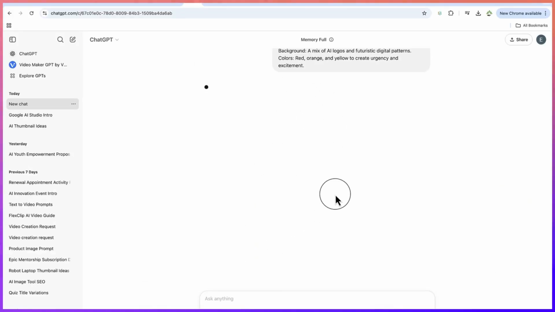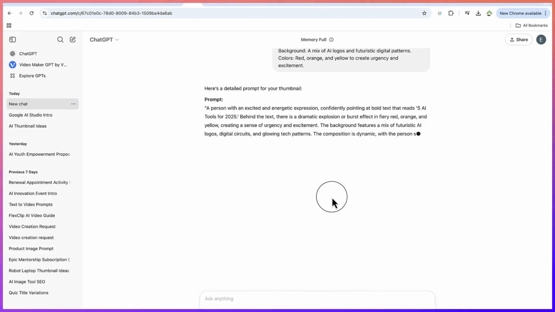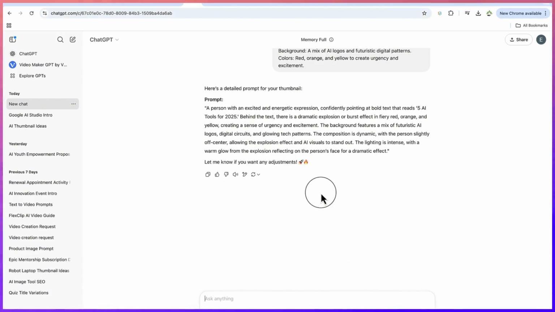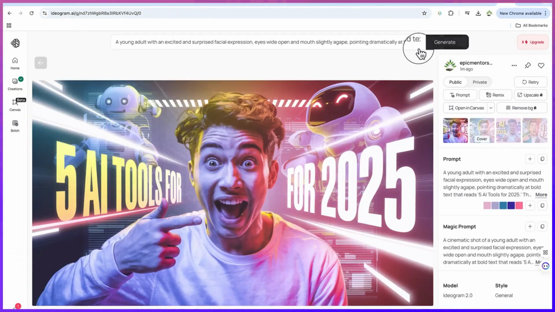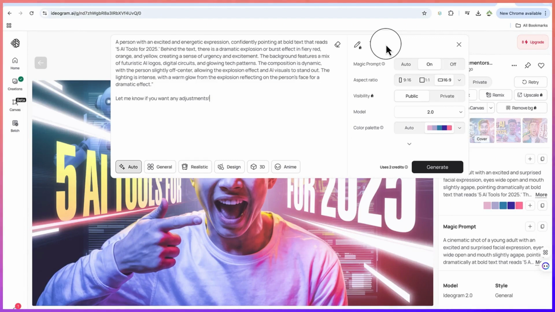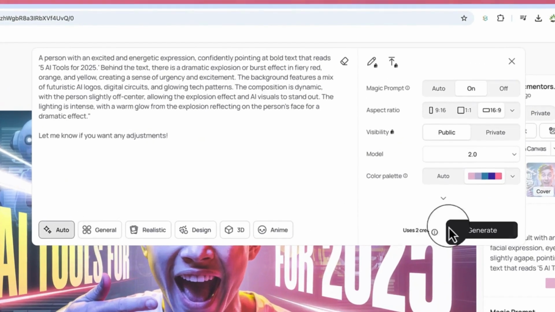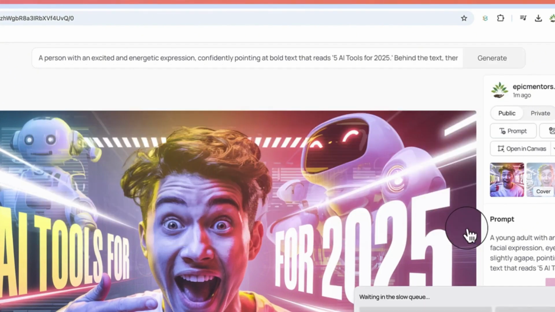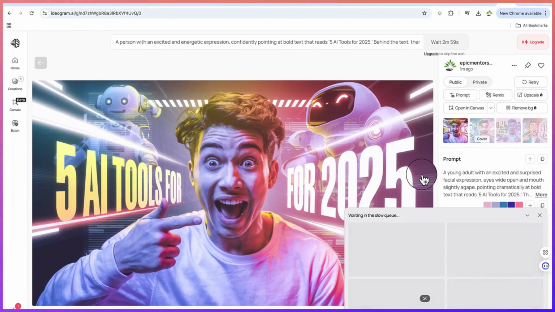Very easily, you can generate as many prompts as you can, and you can still go back to Ideogram and generate your images completely free of charge. Right, so you can see our prompt is ready right now. We can just copy it, right? And then we can go back to Ideogram, and we can click on this, and we can paste in this, keep everything at default. If you want to change the color palette and other properties here, you can, but I keep everything at default, and we can say generate. Let's give it some seconds to finish the generation.